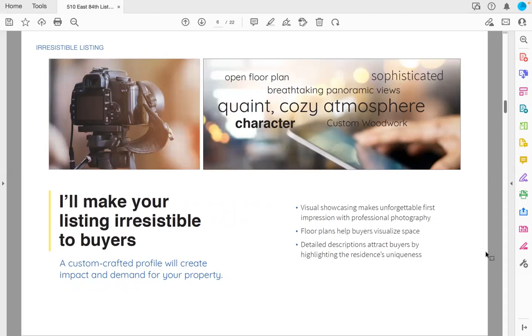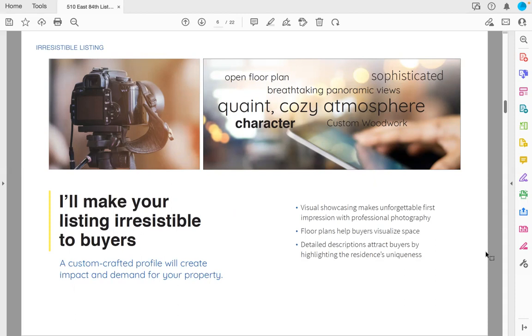And if you go through online listings, and again, not for my company, but for others, you might see some, let's say, questionable photography. Because online is the first place where people look when they're starting their home search, we want to make the listing as amazing as possible. And so I work with a professional photographer. Her name is Heidi Solander. She does every single one of my properties.